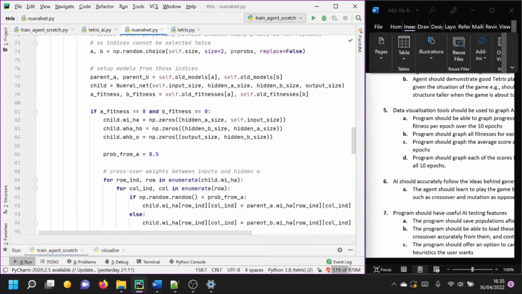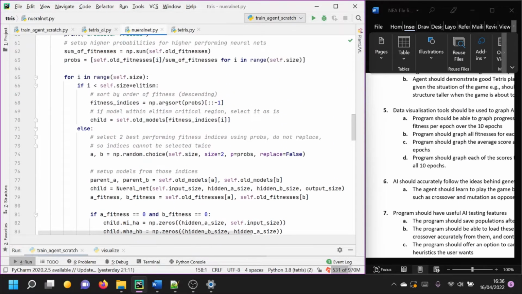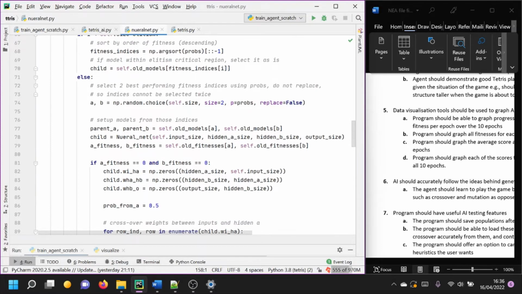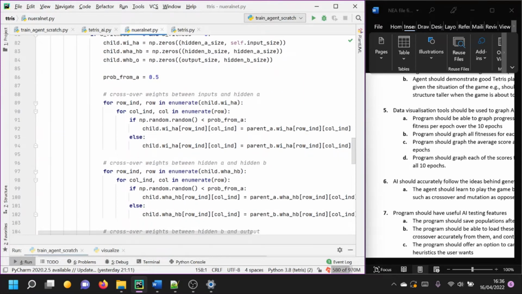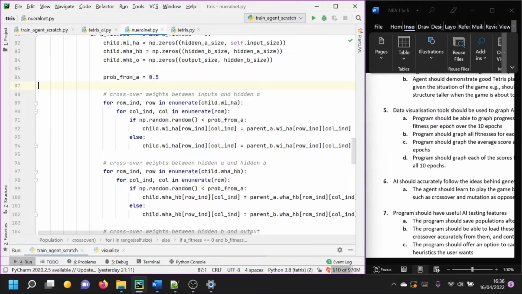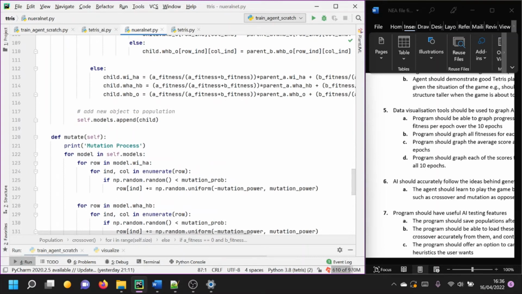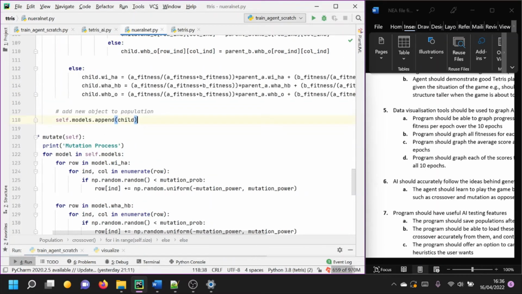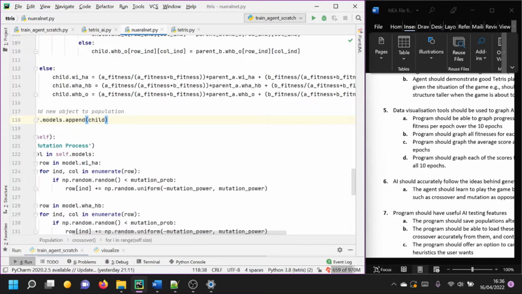At this stage we're doing a crossover, and that involves picking the best two parents from a population and trying to create a child which shares weights from each of the parents in some way. At this stage it's just a weighted sum, so you can see that we choose two parents A and B, and A and B are actually from the region of the best genomes. So we do a weighted sum of each of the fitnesses and the weight matrices to then come up with the child.